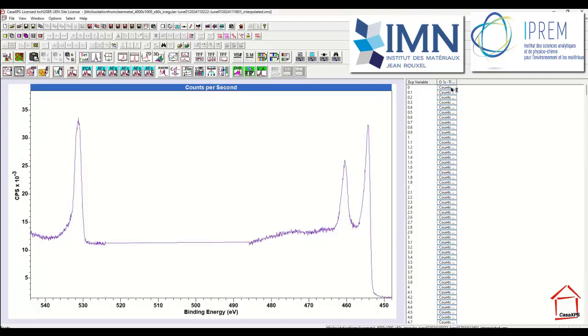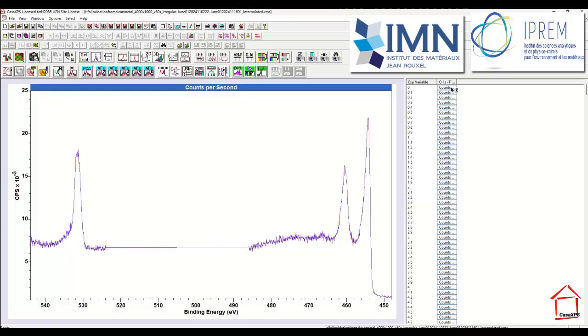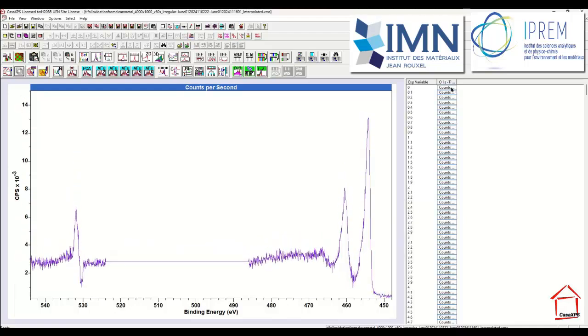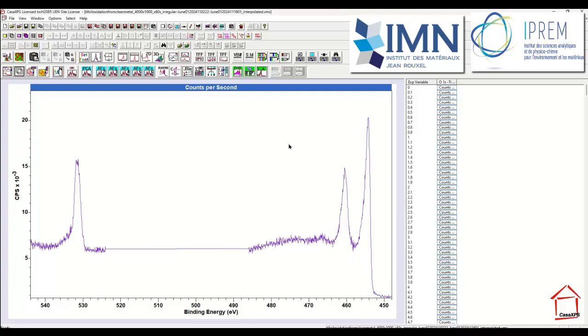So you can see from the intensity scale that things are changing, and we can observe the spectroscopic shapes, and we reach a point where you say, well, that is no longer physically meaningful to have a negative going peak. So we would think that if the oxygen is non-physical, we ought to think that the titanium-2p is also non-physical. So let's go back up and see if we can find something that looks a little bit more plausible as an oxygen peak, and therefore we have an amount of oxygen that we can correlate with an amount of titanium, and the shapes that we observe are compatible with what we know from other samples containing titanium and oxygen.